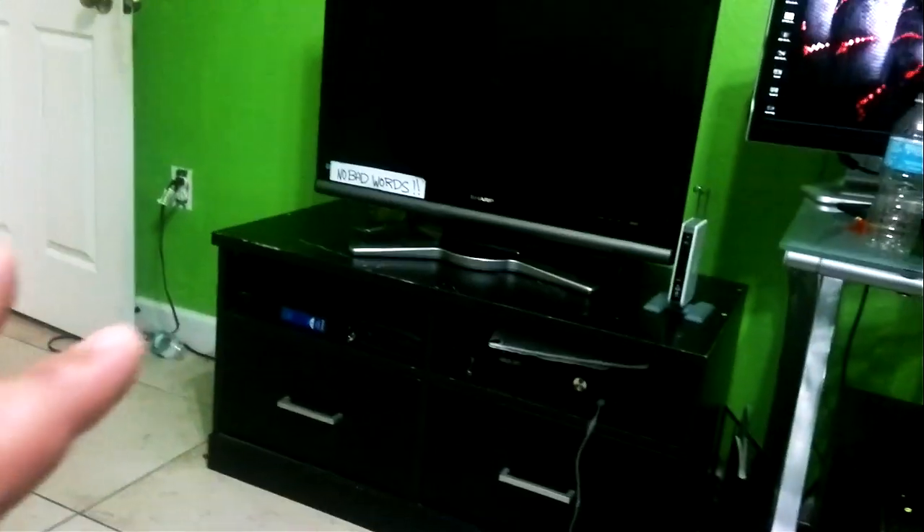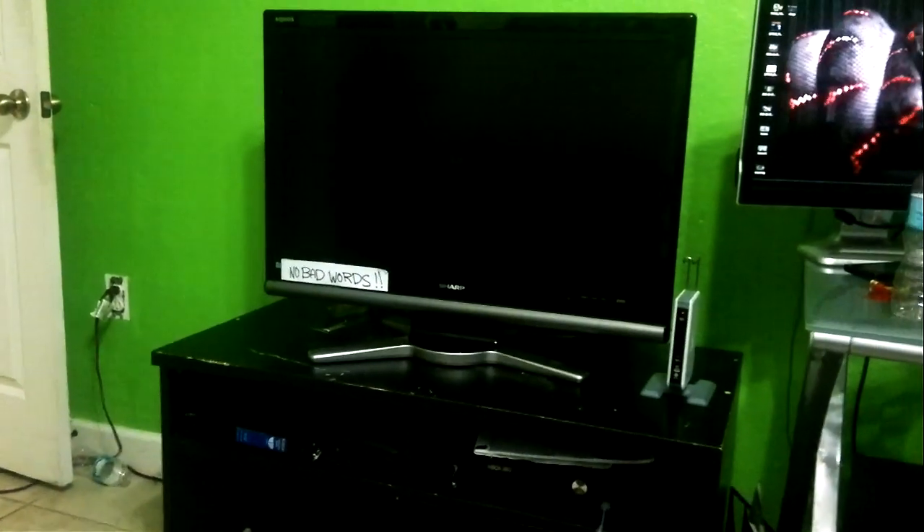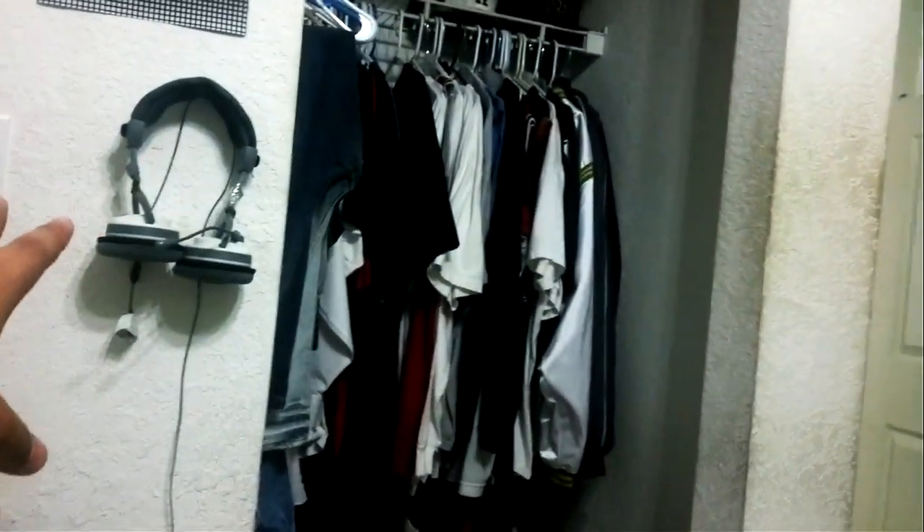Unlike other setup videos, I like to go straight to the point. Right here you're looking at my TV and my Xbox — I have two Xboxes in my room. Whenever you see me on Netflix, I am on this TV and this Xbox. It has a controller connected and I just use this to watch Netflix. I don't read any messages or voice messages — I ignore everybody. I have some Turtle Beach X4s but I don't really use them.